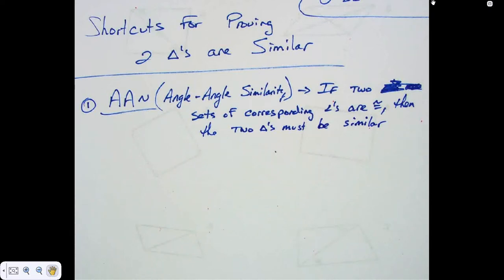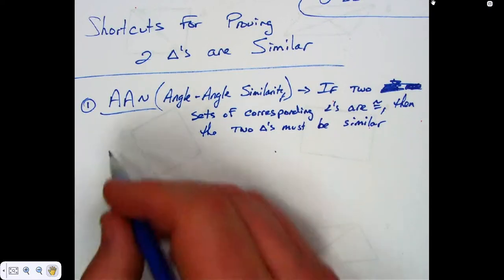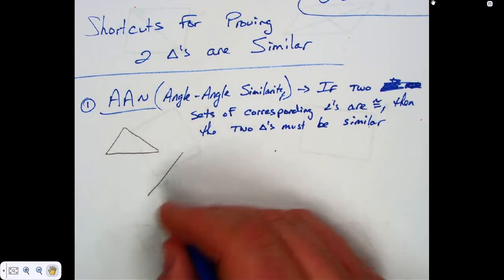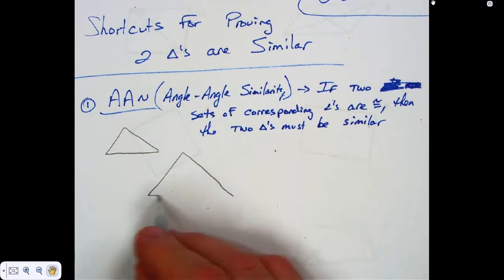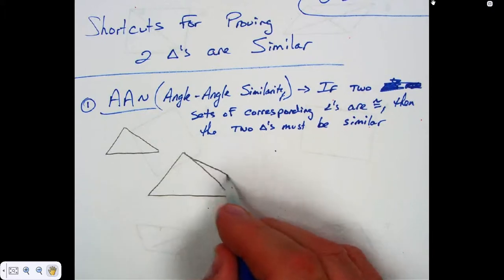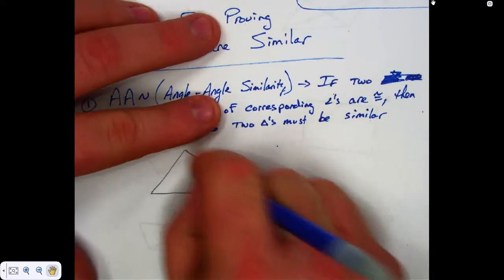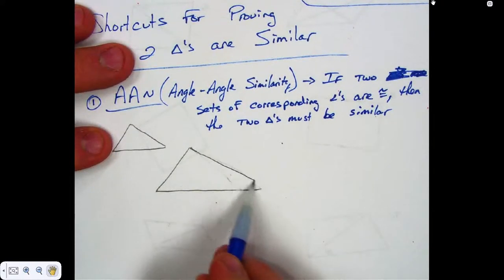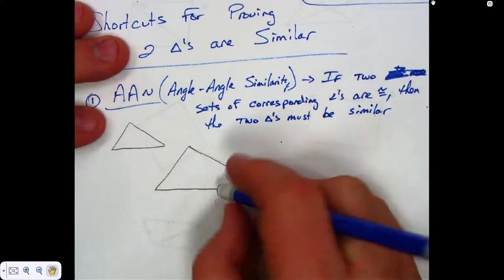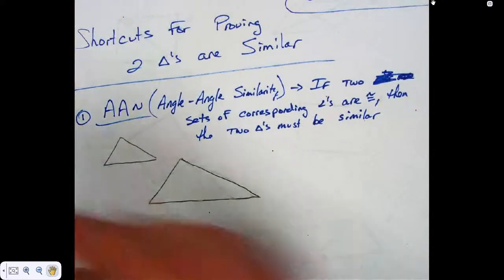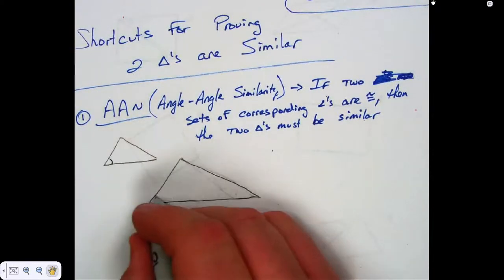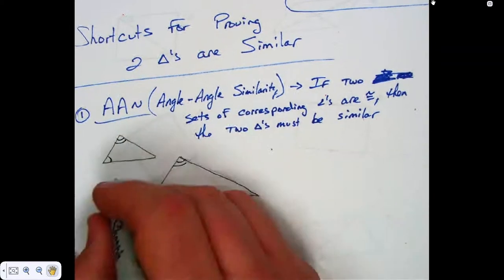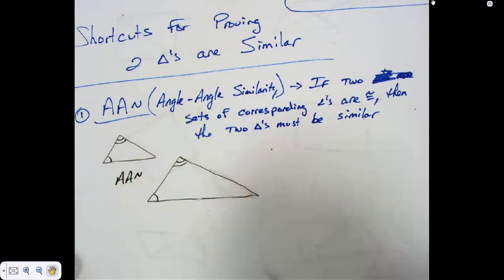If you wanted to demonstrate that in a picture, remember how when we were doing triangle congruency, we'd draw kind of a picture and label them to denote what that was saying or the things that were involved. Well, in this one, what did we say? You have two sets of corresponding angles congruent. If you do, then these two are similar by angle-angle similarity.